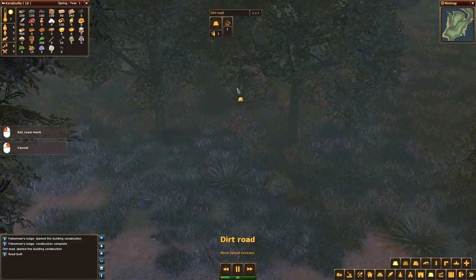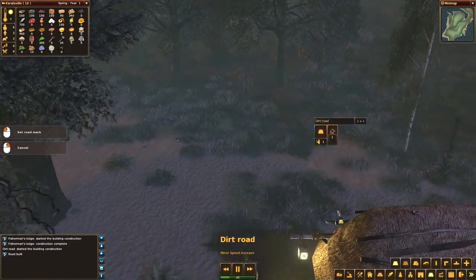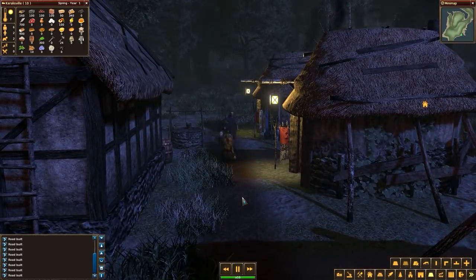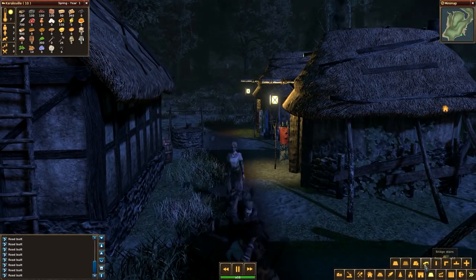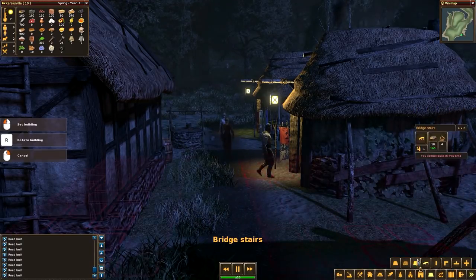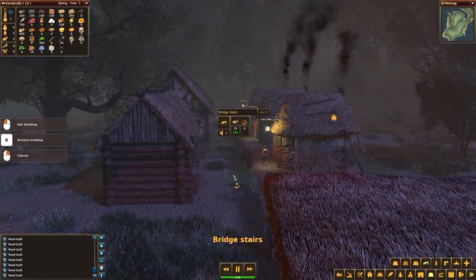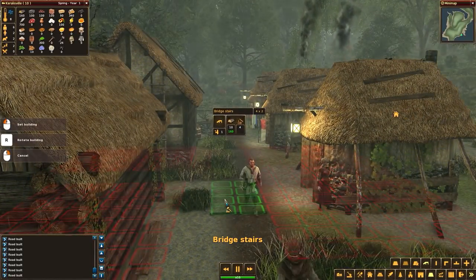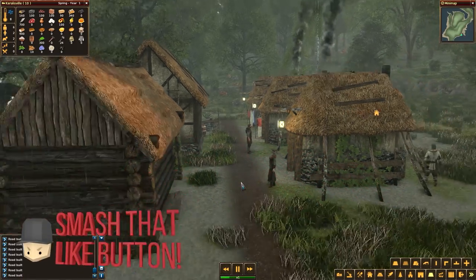I guess, let me just see here. What else do we have here? Let's just go here. Let's just let them speed us up a little bit. Let's just go chop, chop, chop, and chop, chop, chop. We have bridge stairs, bridge sections, corner sections, T-sections.